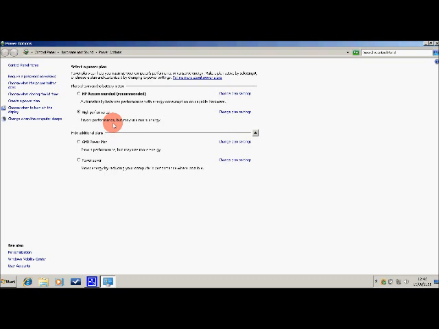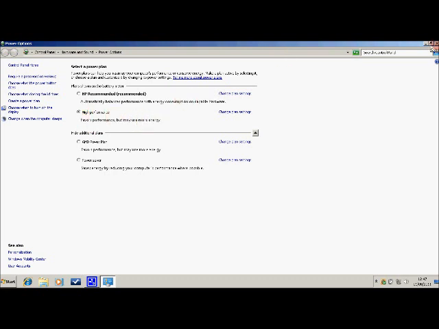I would recommend using the high performance plan if you want to speed up your PC, and using the power saver basically only when you're running low on battery. Power saver is only for people who are probably traveling a lot and want to maximize their battery. That's it. So selecting the high performance plan is one of the ways in which you speed up your PC. You can select AMD. These are some of the additional power plans, the power saver and the high performance. So high performance gives you the maximum performance and increases the maximum speed.